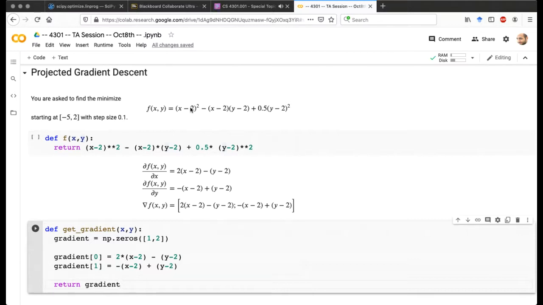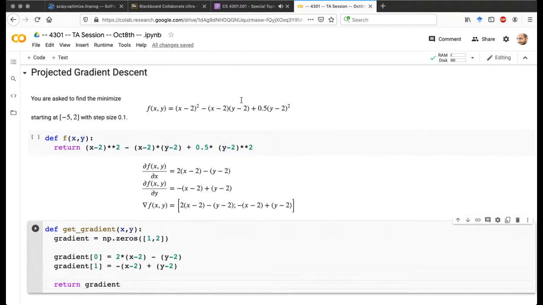Okay, so first things first, we know that we don't have this term in the partial derivative of y because it doesn't have any y. So (x minus 2) squared is canceled. Here I have 1y and then I have 1 minus 2. y here is positive, right?